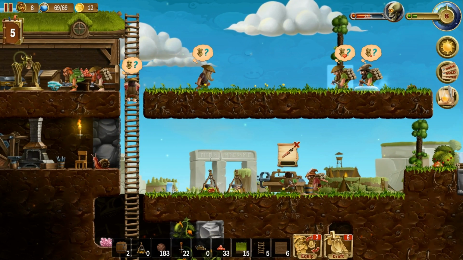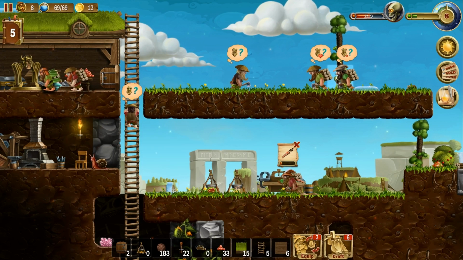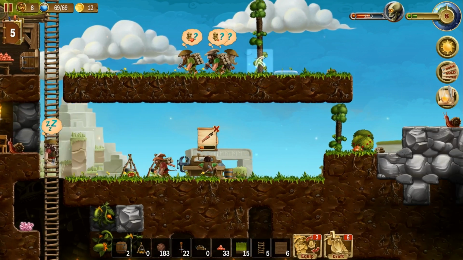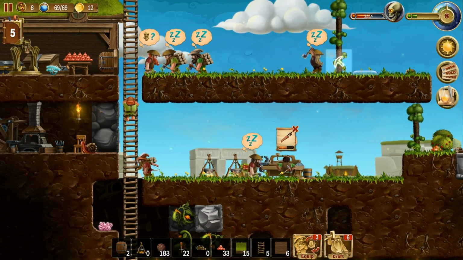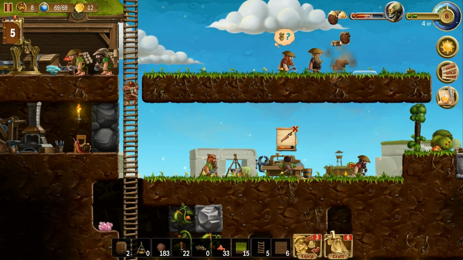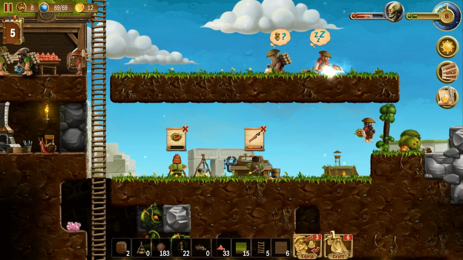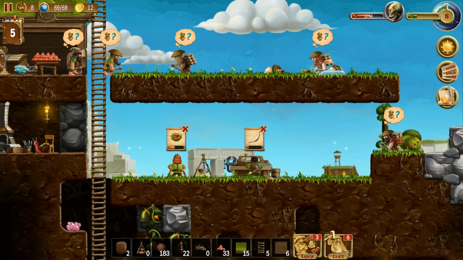New task. It's probably going to be new technology. Kill 10 skeletons still, and farming. I haven't been able to figure that out yet either. I haven't really looked into it yet, but I'm sure we'll get into it soon here. It takes quite a long time to make these arrows. But then they don't really get into fights too often, so I could see those arrows lasting quite a long time.